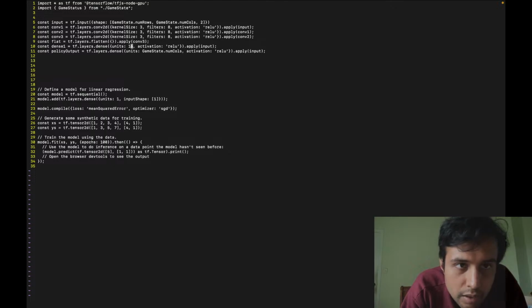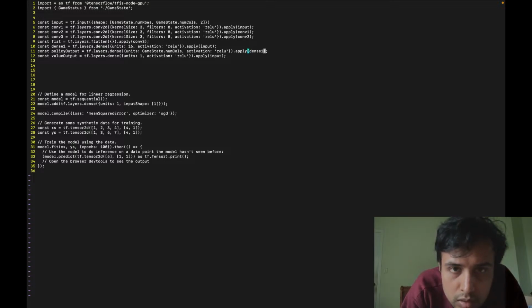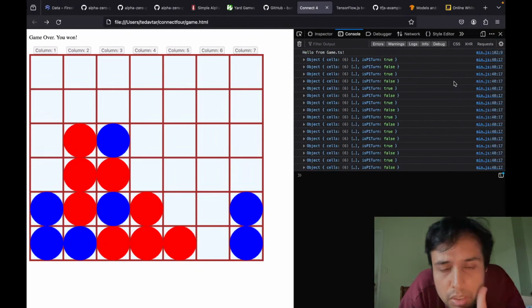Like we flatten it and we add our hidden dense layer, and then that's our value output. Our value output is units 1, just one value in the activation. Apply it to dense 1. So something like this maybe.